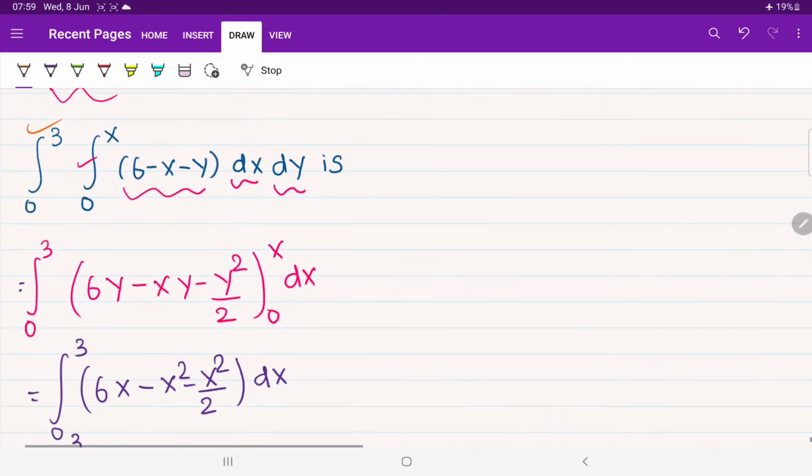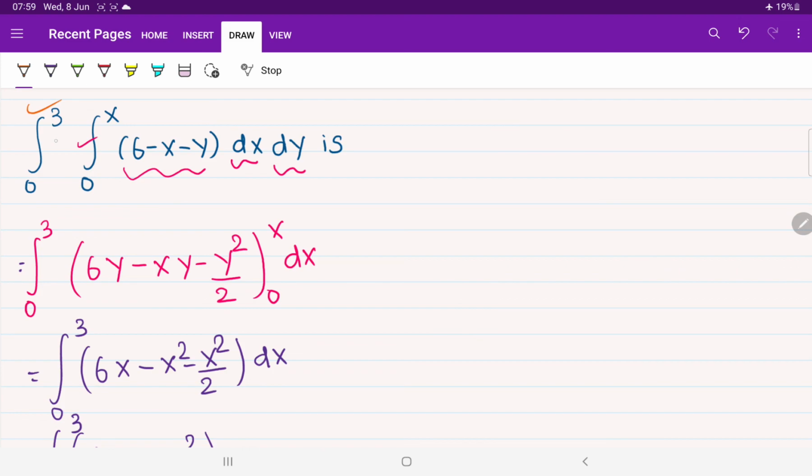What is this? Nothing is there. Just you have to check. Whenever limits are given, you have to decide with respect to whom we are going to start the integration. I told you, first always take the limit which is given in terms of a variable and then take the second limit which is given in terms of only some values like 0 to infinity, 0 to 10, 0 to 3, whatever it is. And the second thing is, whatever the variable that is given here, you should start integration with respect to the opposite variable to that.